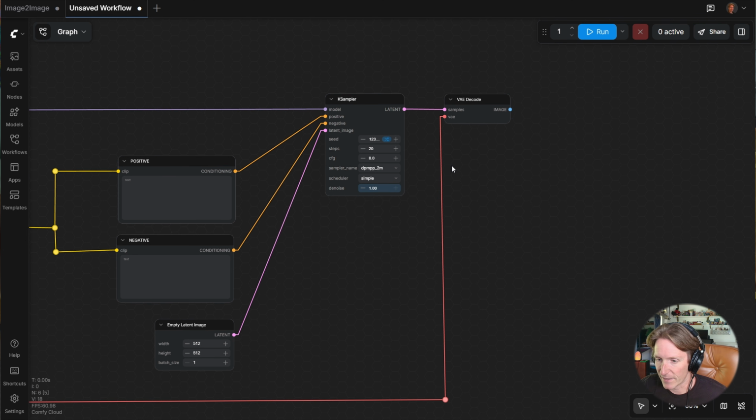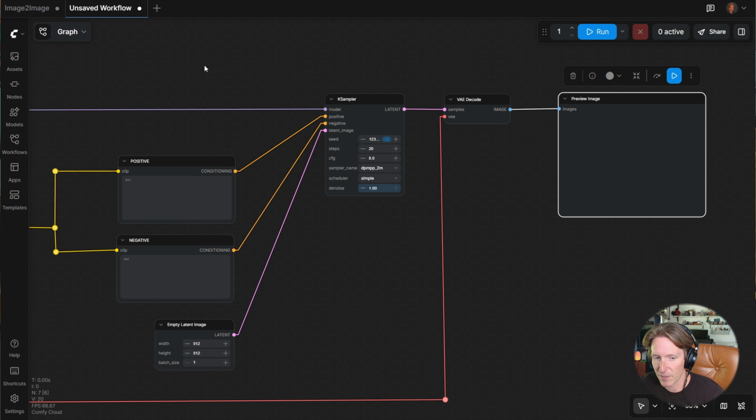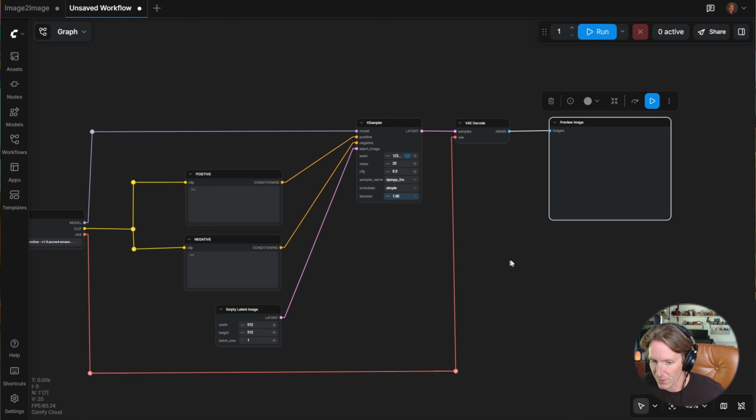And now that's everything that we need. Then we're going to hit our VAE decode, drag this out, and we're going to hit preview image. I typically like to use a preview image instead of a save image right out of the gate, because I don't want to just keep generating more saved assets inside of my input folder or my asset library over here. It's a way to keep experimenting and not get too bogged down with a whole bunch of images. So I'd recommend you do that.